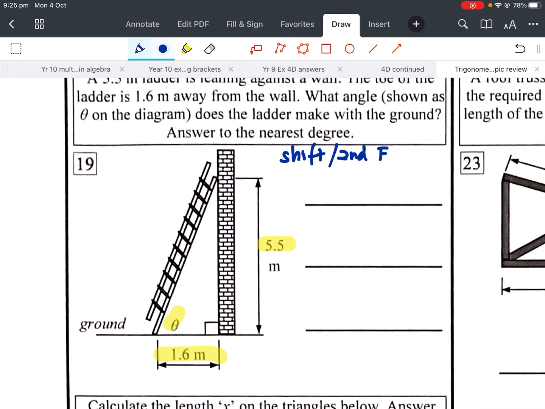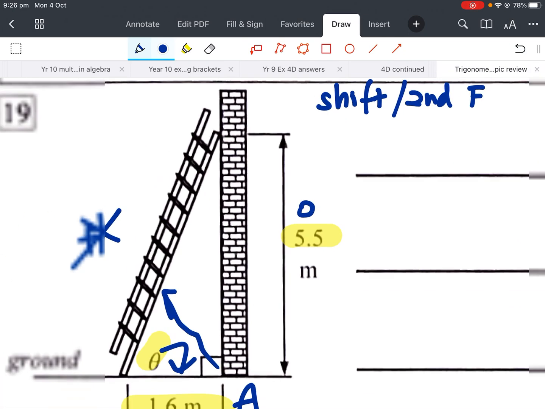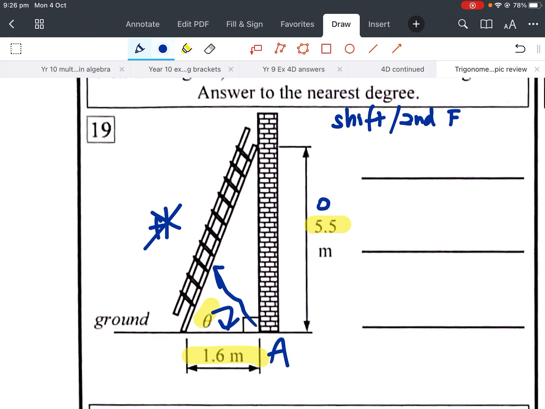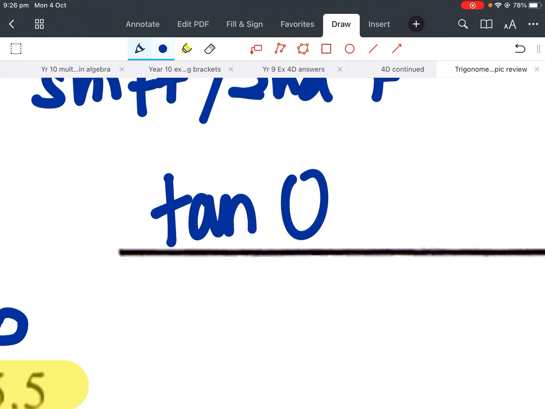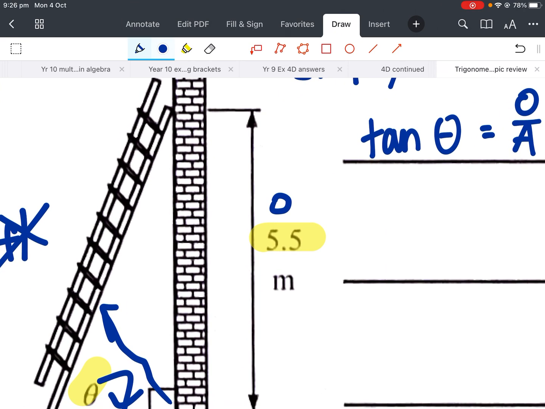Okay. All right, so first of all, let's label the sides to figure out whether we use sine, cos or tan. So here's the right angle. If I go that way, that's the hypotenuse. Notice there's nothing on that side. There's no numbers, is there? So I'm not going to use H. But I do have the one next to, that's the A. A for adjacent, next to. And then this one, therefore, must be O. So I've got O and A. Hopefully you know that that is tan, SOHCAHTOA. TOA is tan.